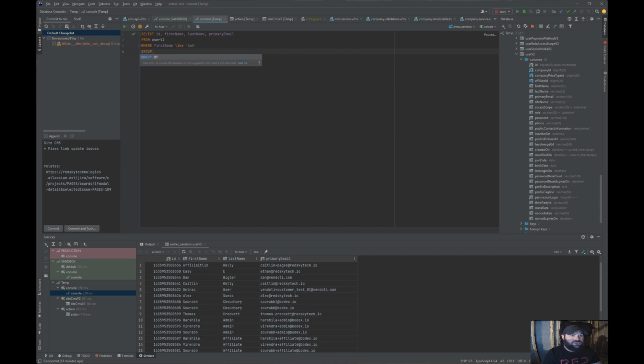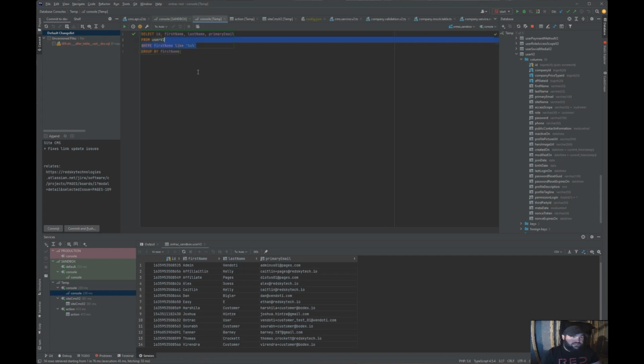Let's say I want to group by, I don't know what I would group by in this case. I want to group by first name, because I have some duplicates in here. You see, I have Sarava a couple of times and Herschela. So let's group by that. Cool. Now we have 14 rows instead of our previous 22. So we have some duplicate names. That's great. In there for some reason. So those are kind of your basic keys that you're going to use in your queries.